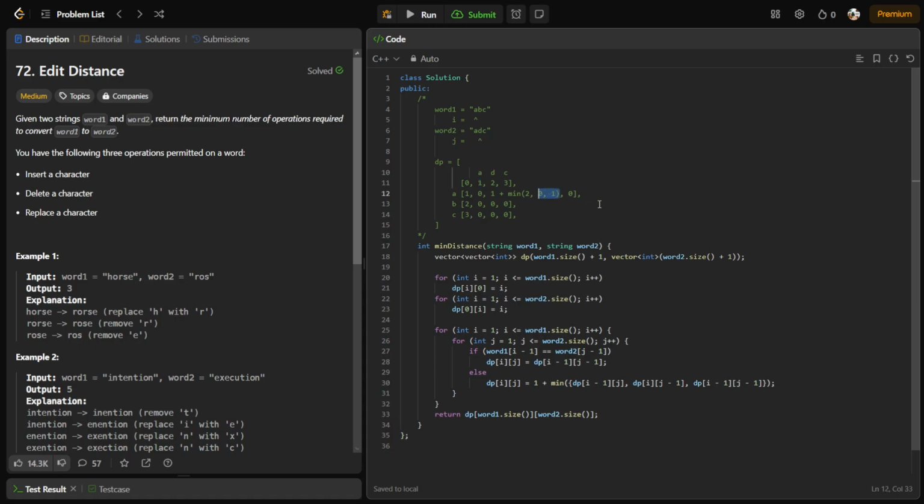The minimum would be 0, so this will give us 1.